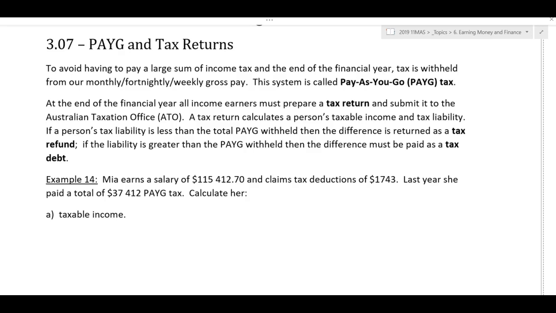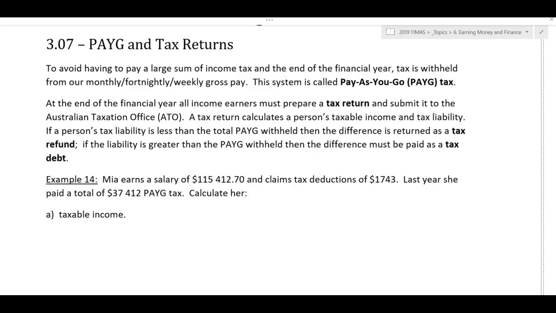As you earn the money, before it even gets to you, tax is taken off and sent to the ATO. Now, your employer estimates how much tax you need to pay, and they tend to overestimate a little bit because once a year, everyone who is earning income needs to file a tax return. Basically, you calculate how much you've earned for the year, what your taxable income is for the year, and what your tax liability is for income tax and Medicare levy. You calculate those. You have a look to see how much PAYG tax you have already paid. And possibly you might have paid a little bit too much, in which case you'll get it back.